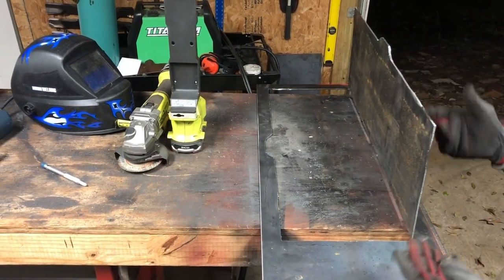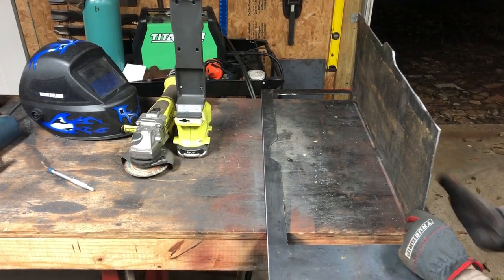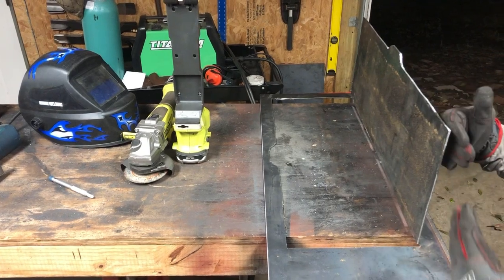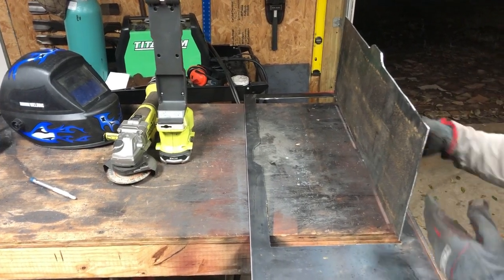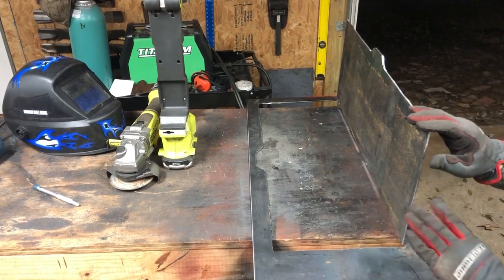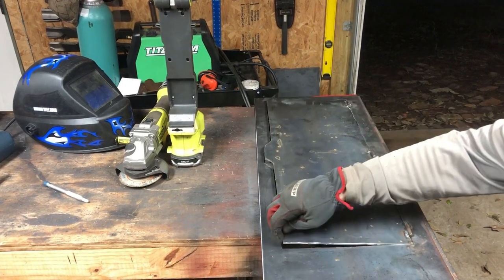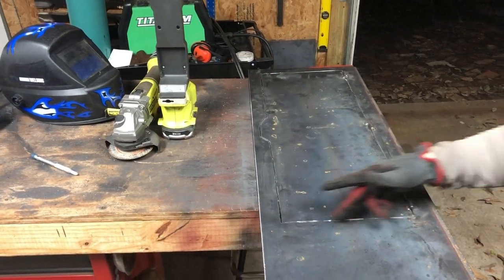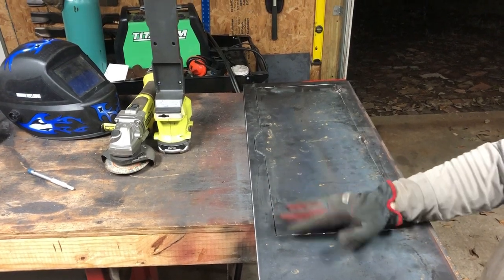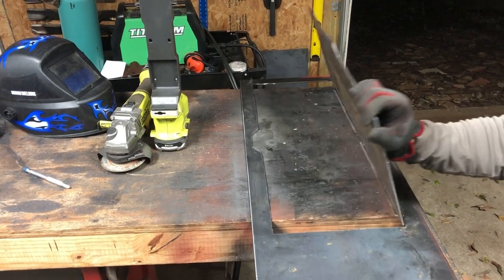Now, if you wanted to do that, you can, but the only problem with that is if you don't have it perfectly true, every time you open and close this thing, it's gonna wanna work its way off. And once it gets off, it's real hard to get back on with these small hinges here. So that's why I want mine fixed. I don't want it to be able to come on and off. And plus, I don't have very much tolerance at all here. So if it starts moving just a little bit, it's not gonna wanna close right. So that's why I did that. I learned that on the other boxes.